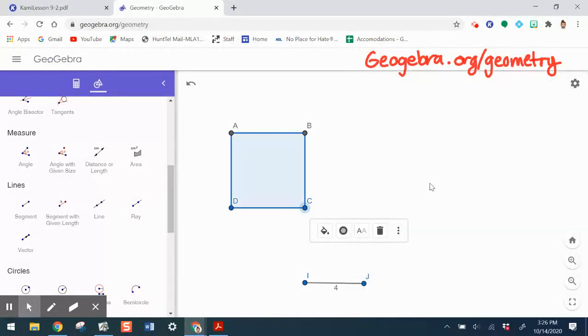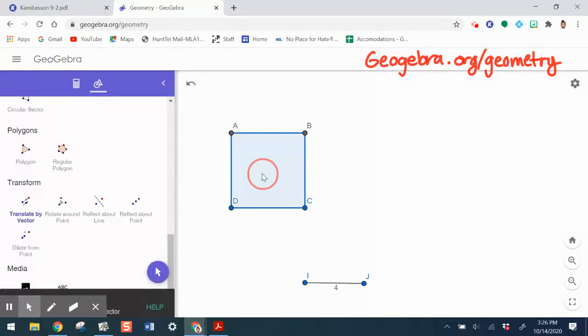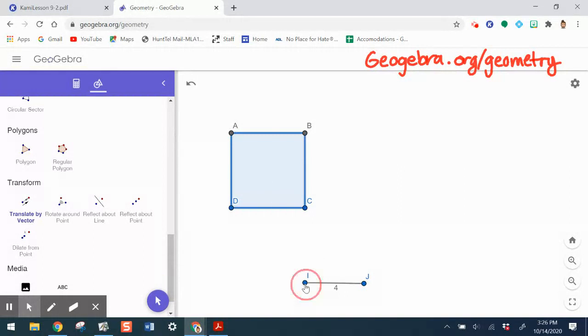So it tells us to translate square ABCD 4 inches to the right. I'm going to show you how I would represent that on GeoGebra. I've created this line segment here that is 4 inches in length. As long as I make sure that when I choose my directed line segment, I'm going from I to J, because that would be in the right direction, pun intended. So I'm going to go down here to find transform. I'm going to select my square here, and then I'm going to choose, notice that the arrow is formed here, and I'm going to choose the direction to the right.